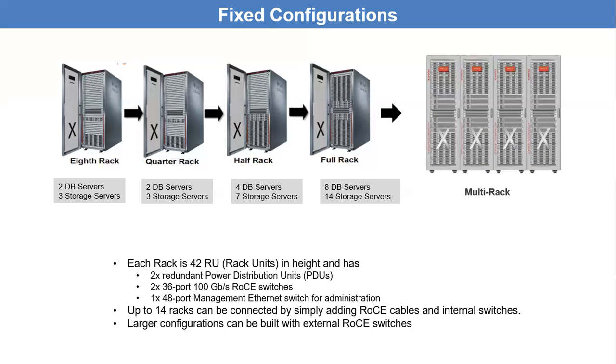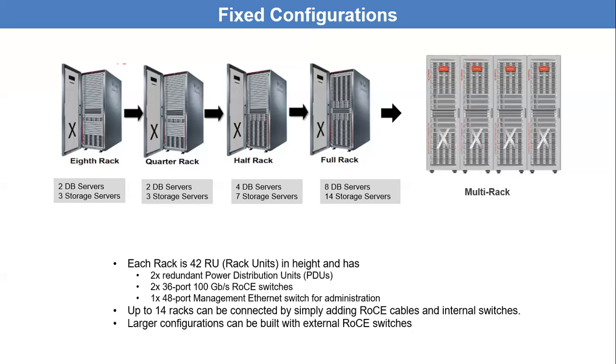You can interconnect multiple racks like this and form multi-rack configuration. For application, it acts as a single server. It is clustered. All these servers inside all the racks are clustered together using Oracle Real Application Clusters. And storage is pulled together using Oracle ASM. So that way, you can scale out the system.